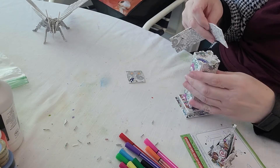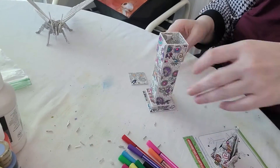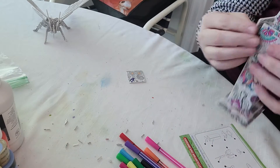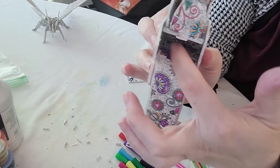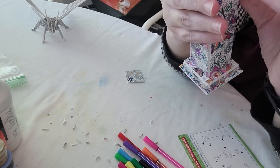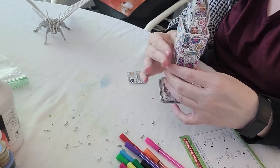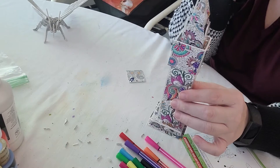I'll put this on the bottom first. Now my last side. You could hide something in here — this is awesome because it has a secret compartment! And there you have your 3D tower. I'll have to fix the top since it looks like it came loose again, but very cool!